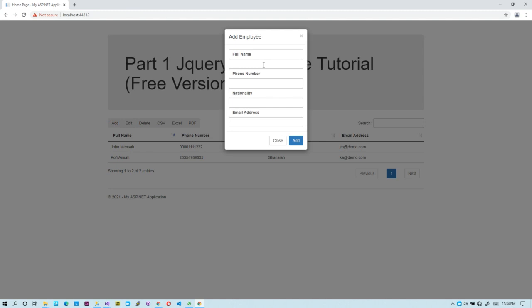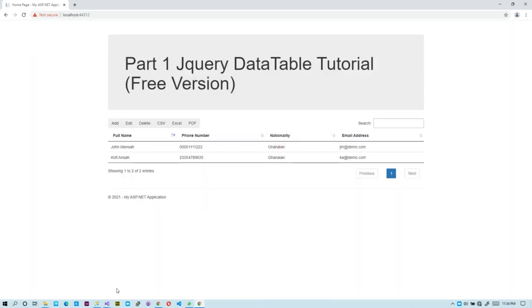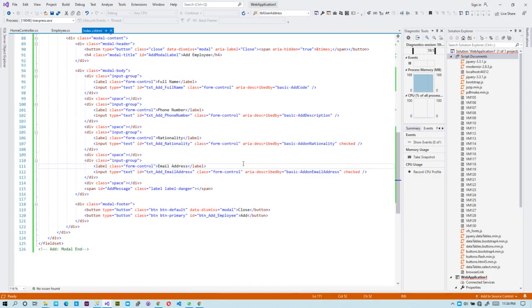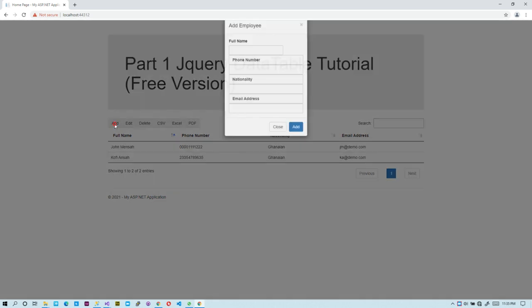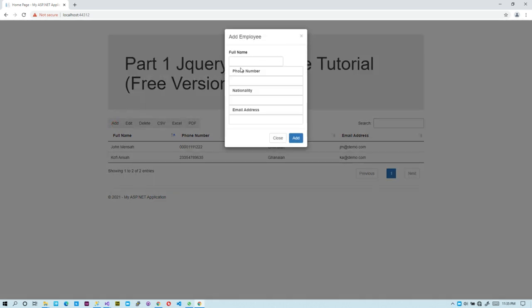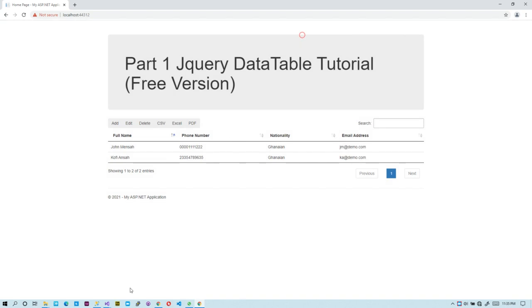Cool. So now, still doesn't really look good. So I'll go back and make some changes. Good. So this is basically how I want it to look like.